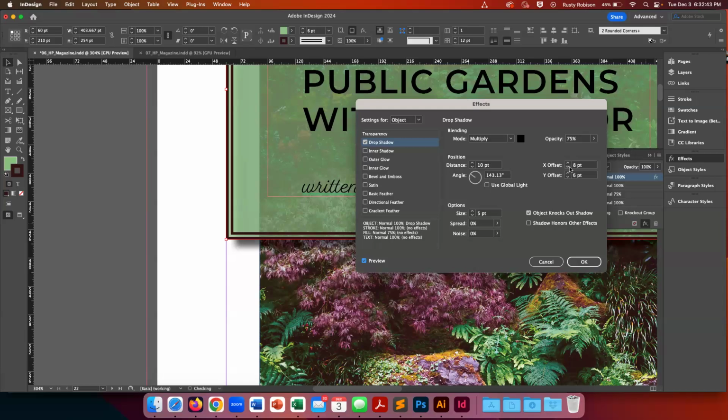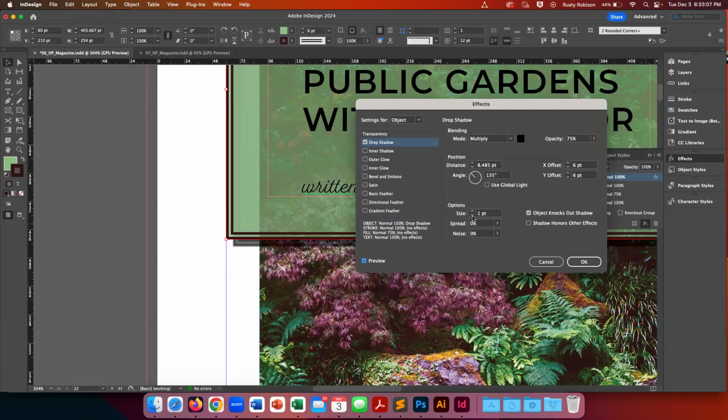I think it was at 6 points, maybe. I can change the angle, the size of it, meaning how much it's blurred. If I bring it all the way down, it just mirrors the image.